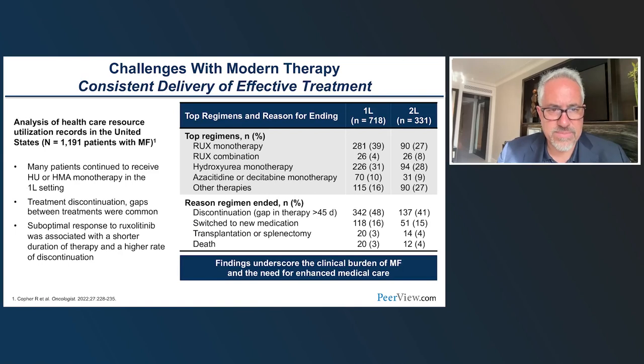As we think about therapy, again, we have challenges with the use of ruxolitinib in the long term. Some individuals will certainly come off for a range of reasons, and reasons for ending can include anything from need to switch to a different medication, need for moving to transplantation, resistance, intolerance, or ability to participate in a clinical trial.